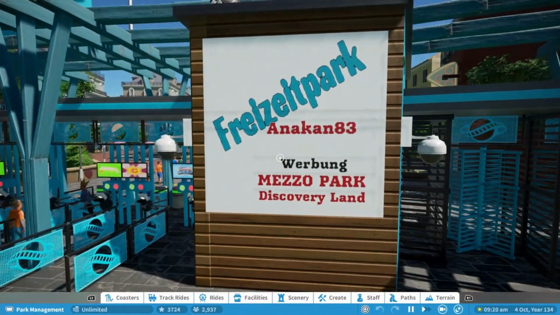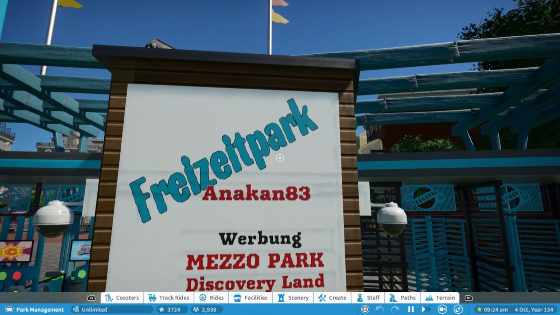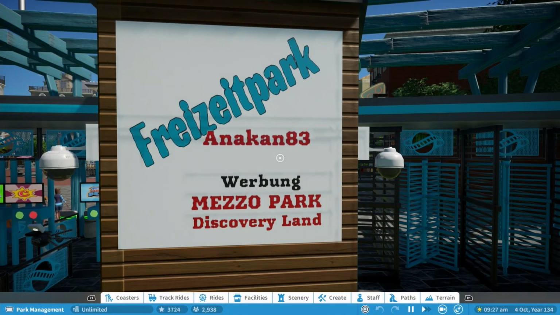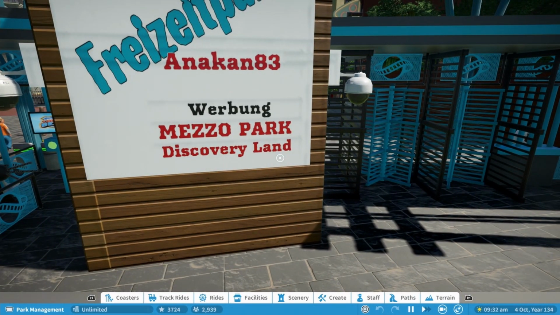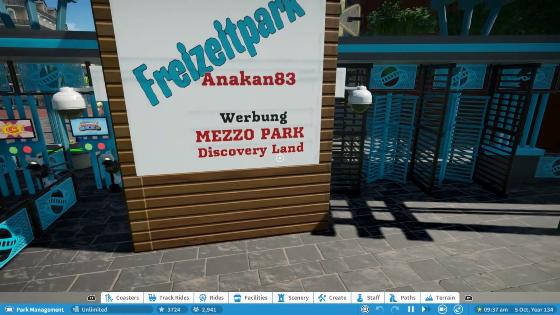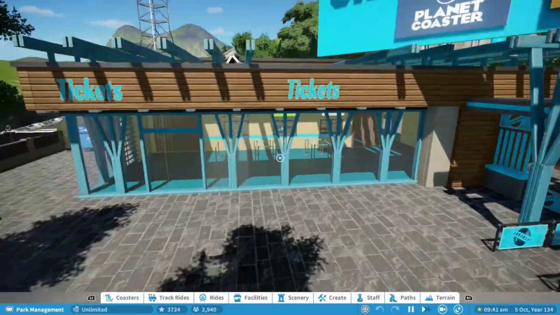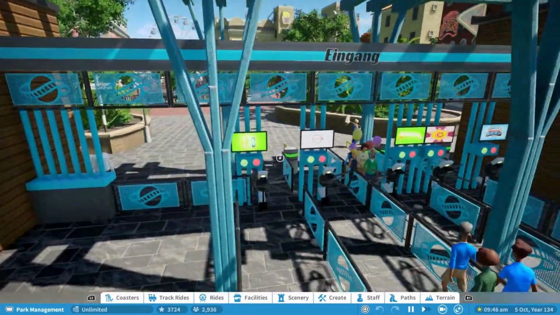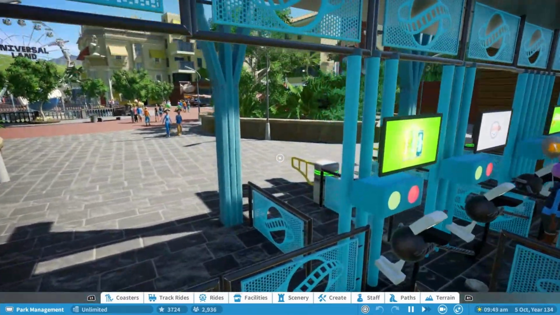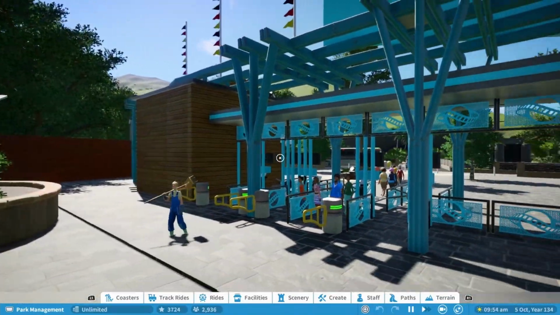And then over here, is that Frizit Park? I think that means amusement park. I think I may be wrong. And I know Discovery Land is one of his other parks that he suggested I look at, so I may be doing that in a couple of weeks' time. So they must be his other creations there. I've not seen anything in the description for any blueprints that he's used, so I'm assuming everything in here is custom built by him, in which case, fantastic work, it really is.